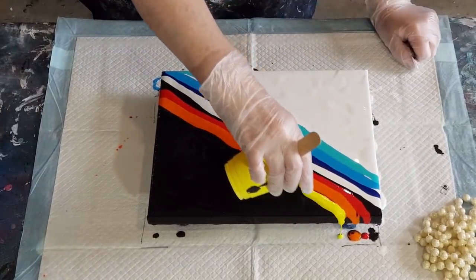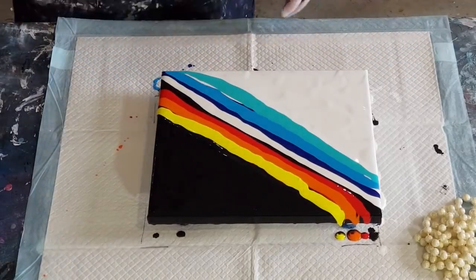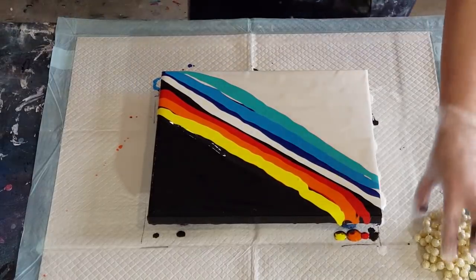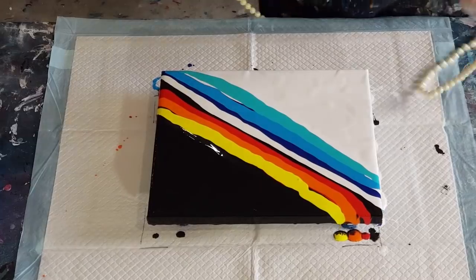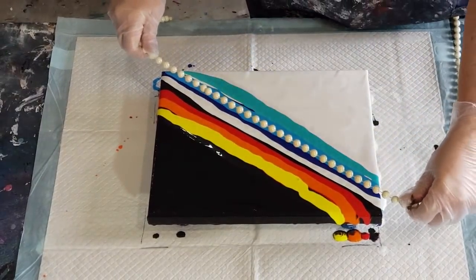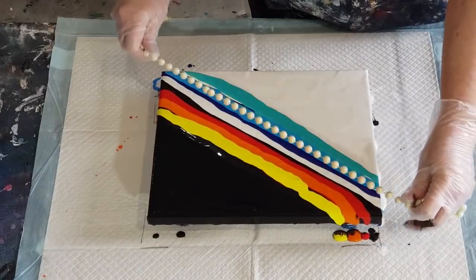And the yellow. Whoops. Yeah, I didn't really do that exactly half, but I'm sure it won't matter. Righto, now let's do the beads. Let's see if this works. As I said, I'm concerned that the middle of the bead won't have enough pressure to actually drag through, but we shall see.